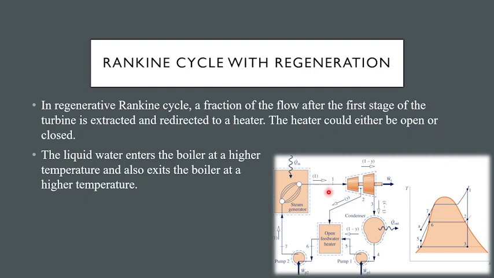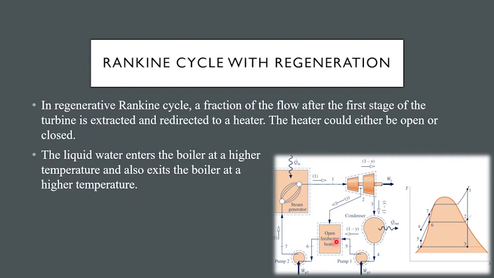If we start with stream 1 is the outlet of the boiler. The steam enters the first stage of the turbine, and then it goes to the second stage of the turbine. However, a part of that is extracted, as mentioned earlier. The fraction that was extracted enters the open feed water heater. The output of the turbine, that's stream 3, enters the condenser wherein it is condensed from a vapor to a liquid.